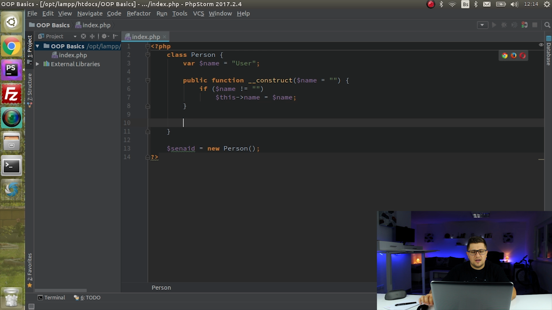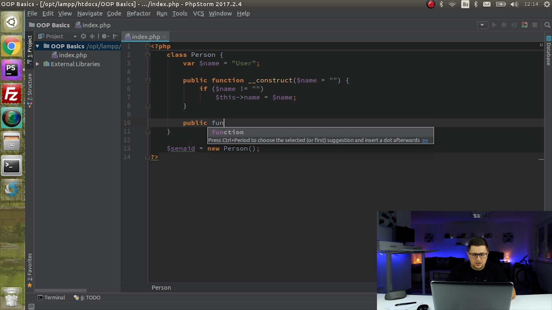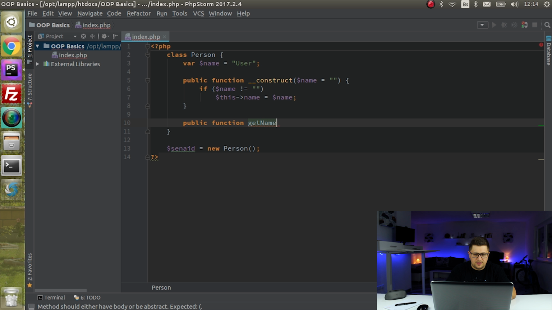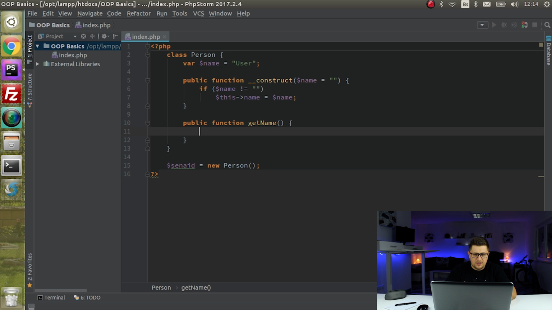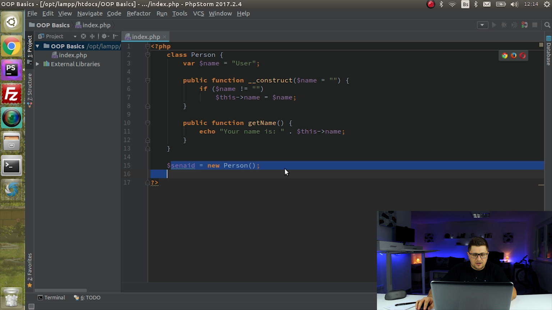And then let's say I will create a new function that we usually call getters, so I will say public function get name. I will just say echo your name is, and then here I will say this name. Now when I create a new person I will say here Senaid get name.